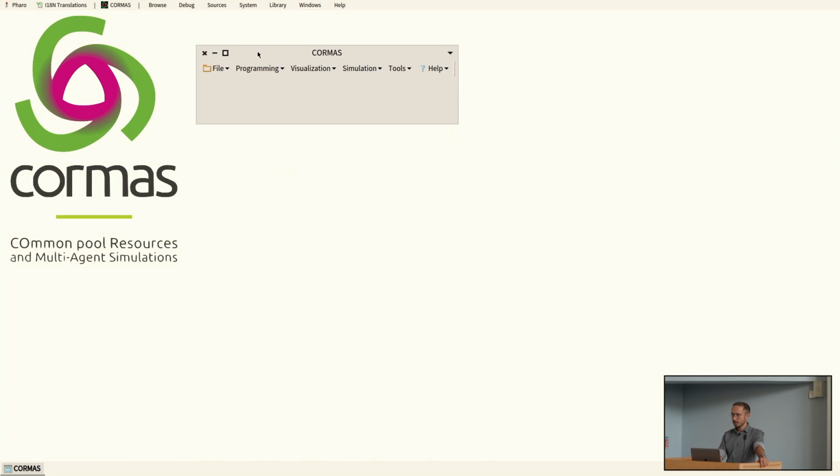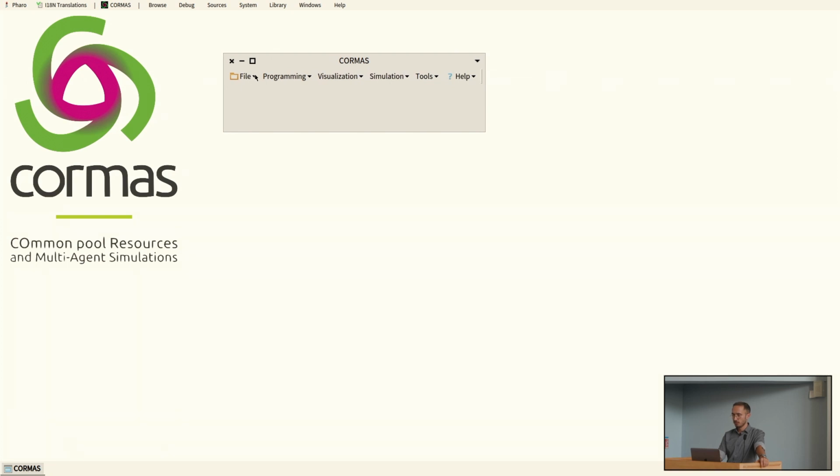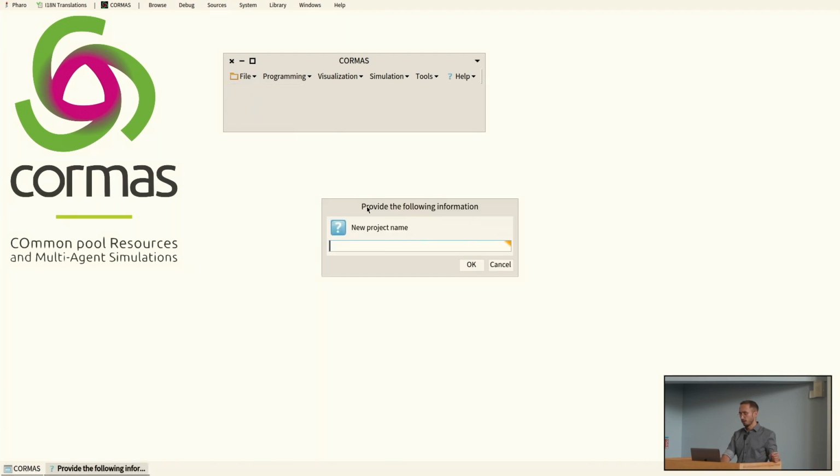So normally the idea, and this is something that exists in VisualWorks but is currently broken in Pharo CORMAS, is that to create a new model, as I told you during my presentation, we don't want people to work directly with the code. So just now we loaded the code from GitHub because we don't want to lose too much time. But when people create new models and click on this new button, they can enter the name of their model, let's say something blah.